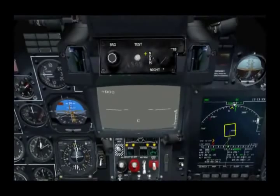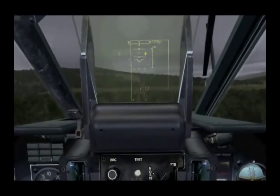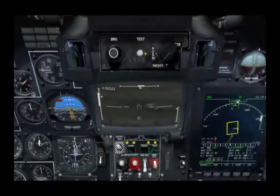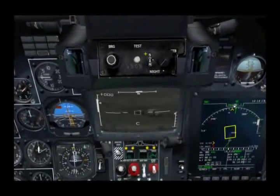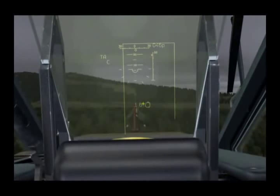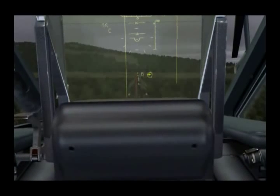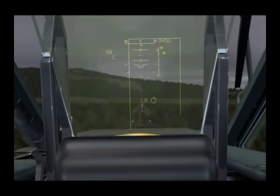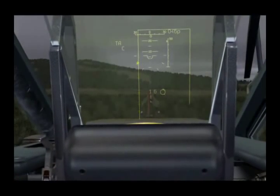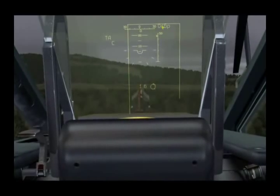Now, if I go ahead and lock up a target with the Schwal, it will slew my cannon to that target. I'll go ahead and uncage my Schwal, bring it down, and target over here to the right. Zoom in — I've got a Humvee and a truck. I've got him locked up. So now we have some new symbology up on the HUD. We have our cannon symbol, and you'll notice now rather than being boresighted it is actually slaved to the target I just locked up. I've got my laser rangefinder ranging. I also have a 'TA' indicating automatic tracking, and a rectangle indicating the azimuth and elevation constraints of the cannon.